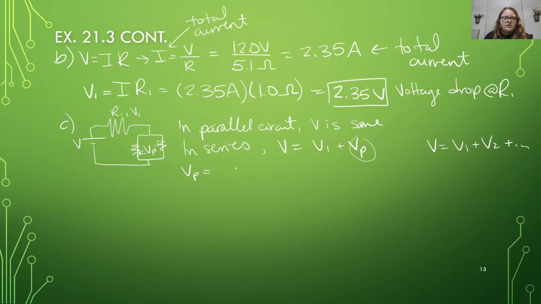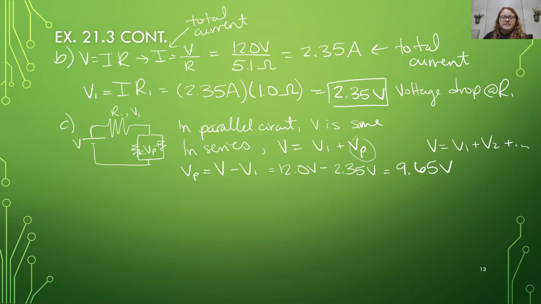So voltage P is equal to V minus V1, our overall voltage that was applied, minus the voltage that we just solved for. So 12 volts minus 2.35 volts. Okay, and if that wasn't quite clear, let me know and we can talk about this a little bit more in class, in person. Okay, but this is where it can get a little bit confusing, but this is the most confusing as it'll get for us. Okay, so 12 minus 2.35, and we get a voltage of 9.65 volts. So this is the voltage of these parallel resistors, okay? Remember that in parallel, resistors will have the same voltage applied, okay?